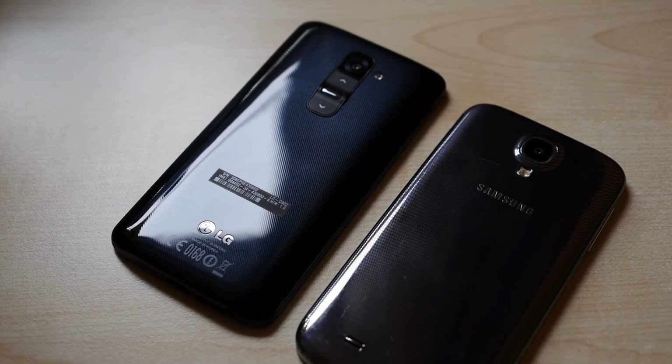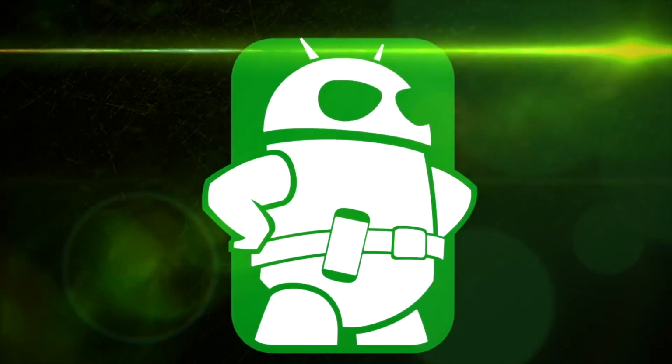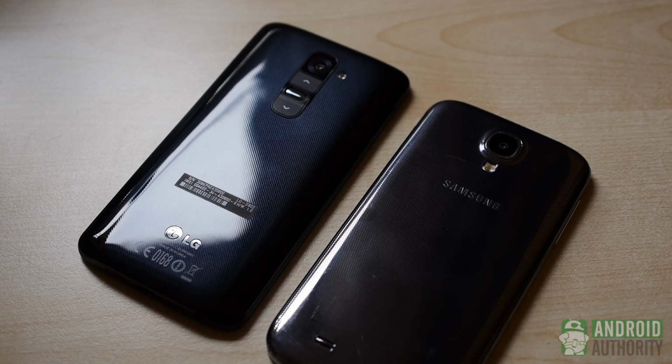What's going on, everybody? And here is your quick look at the LG G2 and the Samsung Galaxy S4. Now, if you haven't seen our full review of LG's newest flagship phone, please make sure to do so. Here we are taking a look at it and Samsung's flagship.